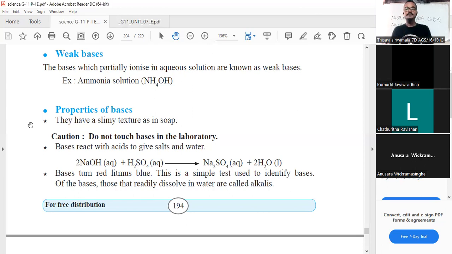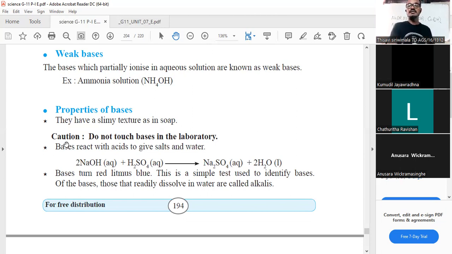Especially the one used to wash clothes. It is not advisable to touch sodium hydroxide, it is very harsh. The dried version, dry sodium hydroxide, you can keep on your hand because I have done that. That is dangerous, right? You can't keep it for a long time because the moisture from your palm combines with the sodium hydroxide and gradually you feel your hand getting heated up. You can't stay long. Quickly remove the sodium hydroxide and wash your hand. When washing, there is a strange slimy feeling that lasts for quite some time. Right, that is the characteristic of a base.